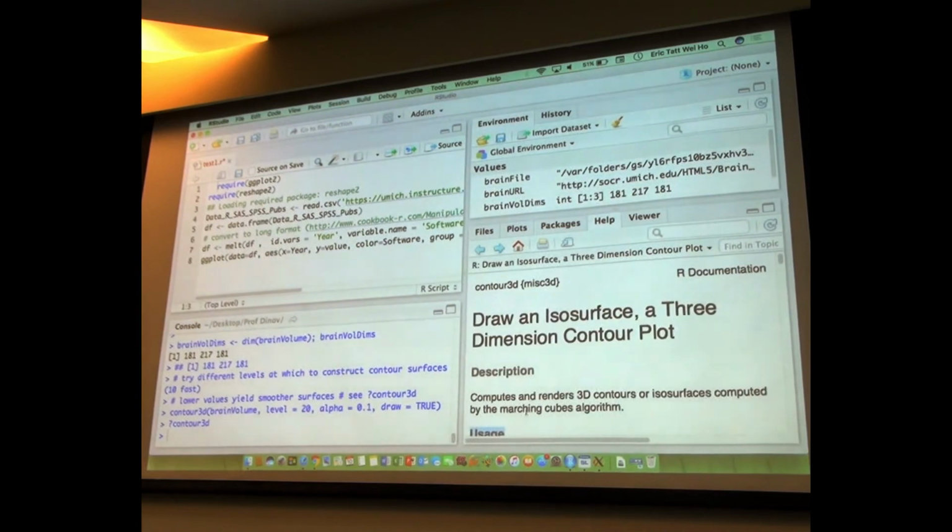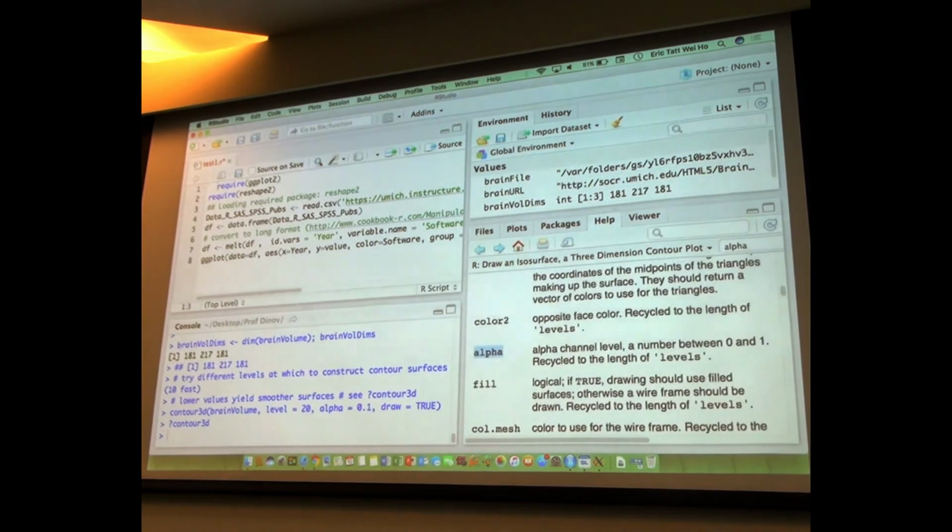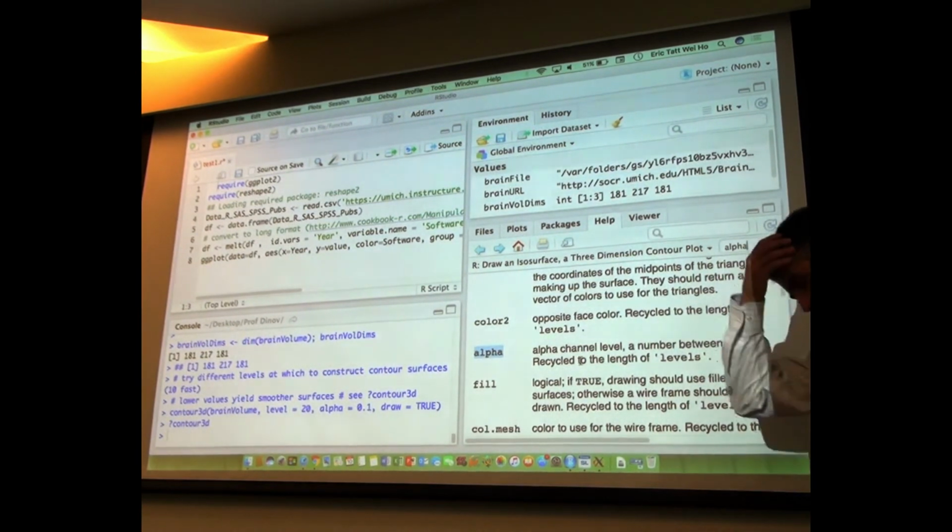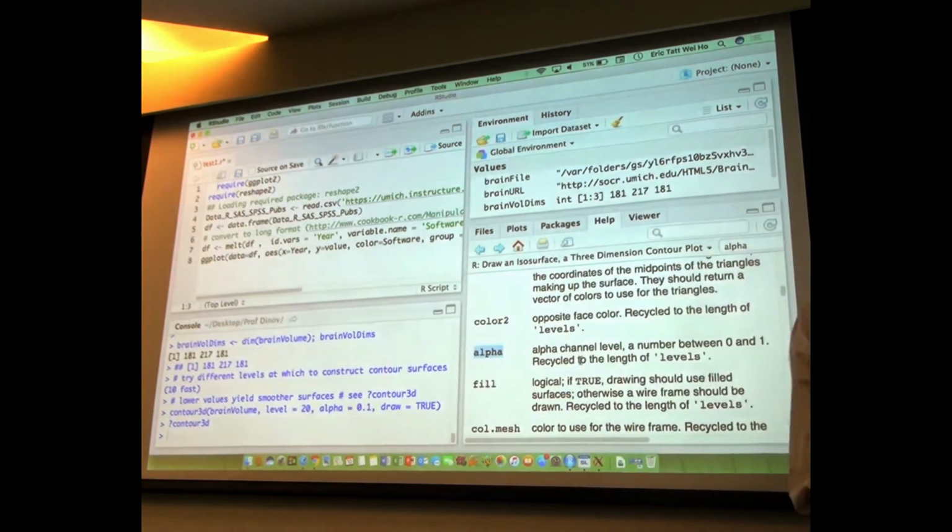Okay, alpha is the channel level, a number between 0 and 1. Alpha typically refers to opacity. Opacity and transparency are exactly inverse of each other. Something fully opaque is not transparent, and something transparent is not opaque. So I'm not exactly sure what it corresponds to in this case, but level 20.